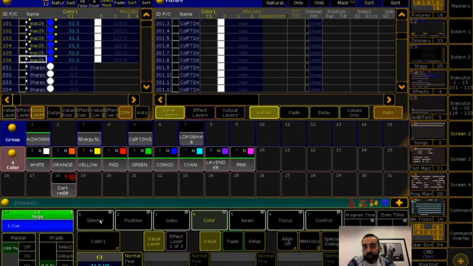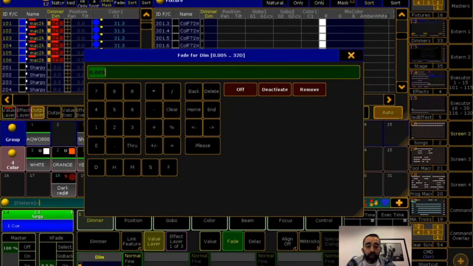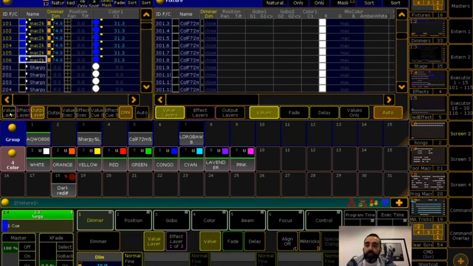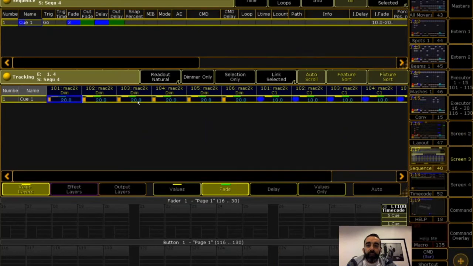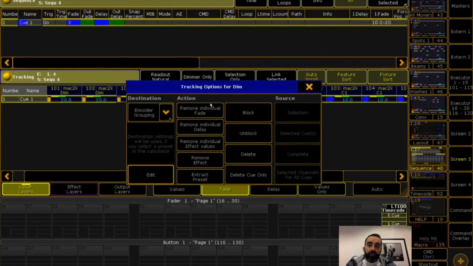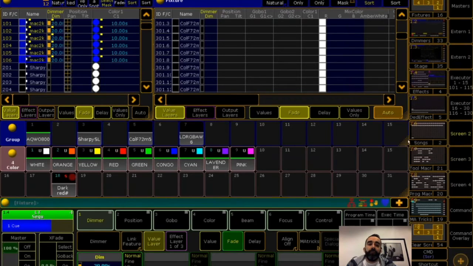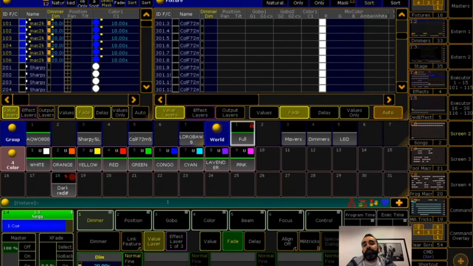Ooh, maybe that's not my favorite thing to do because what if I had dimmer in here? And I'll say dimmer 75 with fade 20, and we'll update the cue. And now this has individual fade of 20. And if I want to just kick it out for color wheel, it's going to take a long time. Can't say complete. This is why I love worlds. If you've never used the world tool, you should. Love them. So handy.